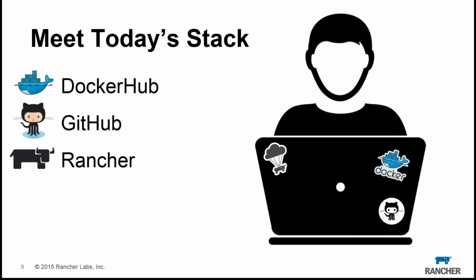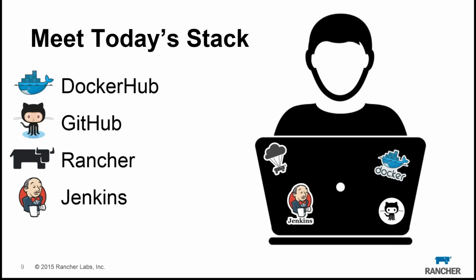Then we're using Rancher to handle orchestration and to handle the infrastructure services like networking and load balancing and service discovery and all the things we need to actually deploy out our environment. We're going to use Jenkins to deploy the CI system. So as we do builds and as we run tests, we're going to have all that in Jenkins. And then finally, when we roll this into production, we want to show adding on additional production capabilities like monitoring or logging.